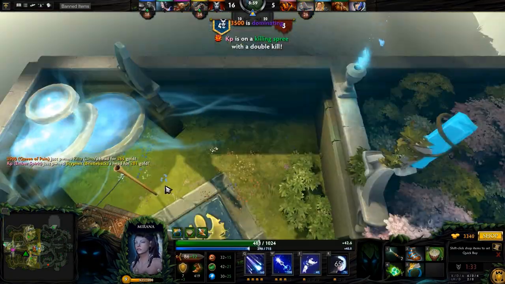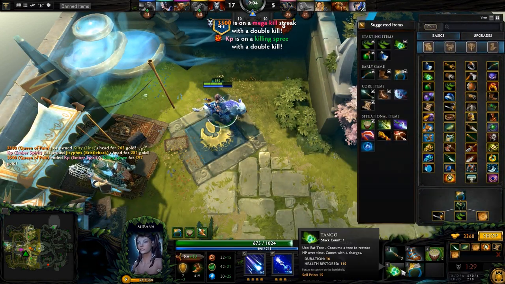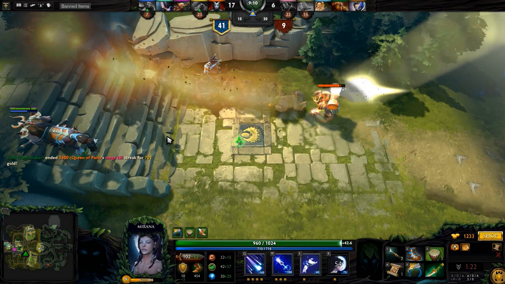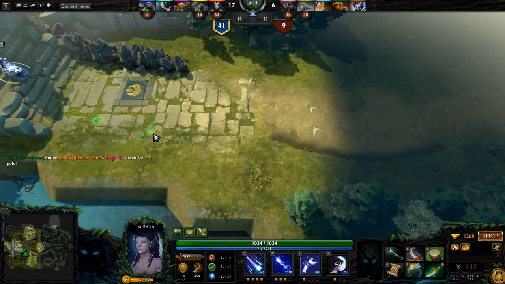Whoa! Double kill. Mega kill. Get up. I'm coming back. Wow, this Queen of Pain guy is really good. Yeah, not bad. What is going on? I thought we were winning. Catacombs. Thanks, Neil. Good feeding.